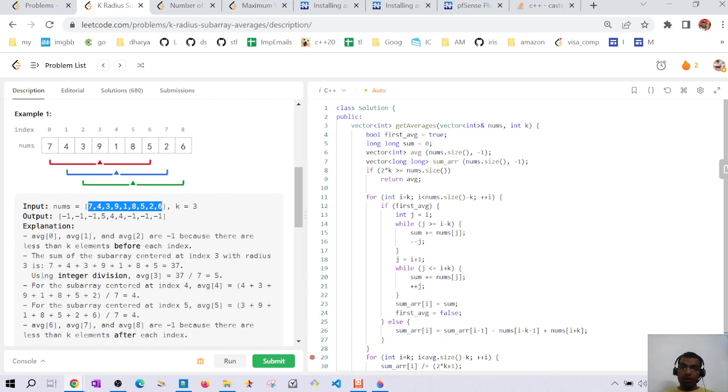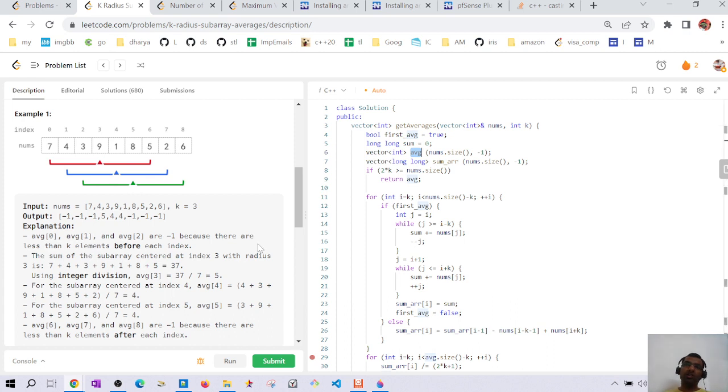Okay, so this is the output array, which is of type int, because you have to return int. This is the sum array, which is of type long long. In every step, we are just calculating the sum and keeping it in this sum array, because if we calculate the average in every step and keep it, then we'll lose precision.